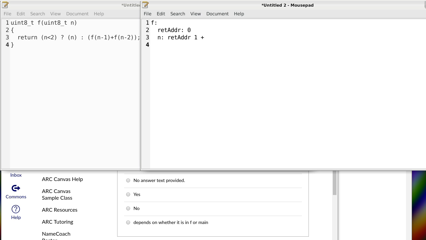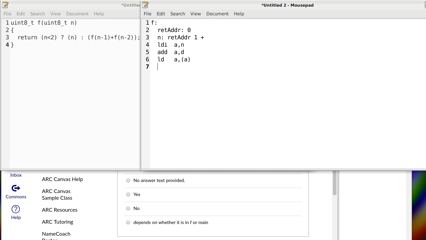And so now we can implement the only statement, which is on line 3. Line 3 is a ternary operator, or the expression of the return value is a ternary operator. So we have to evaluate the condition first. So we do LDIA with n, add D to A. So now A is the address of n, which is not what I want. I want the actual value. So I need to dereference it once. So now A is actually parameter n.